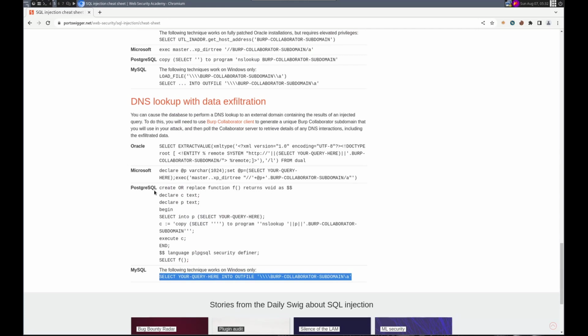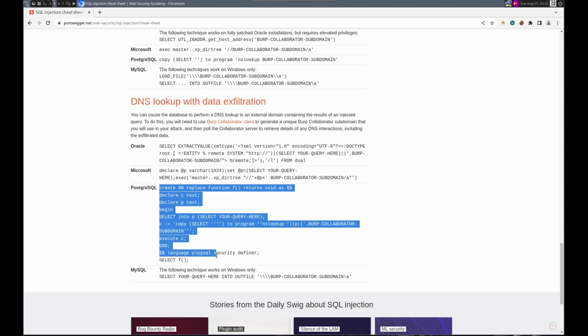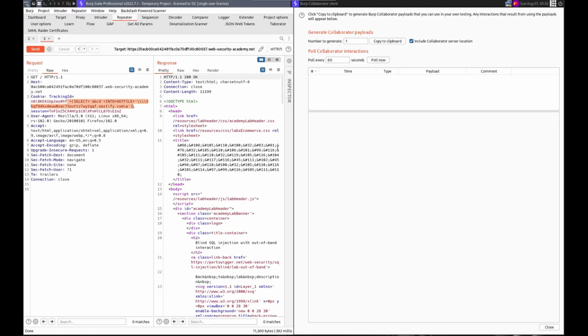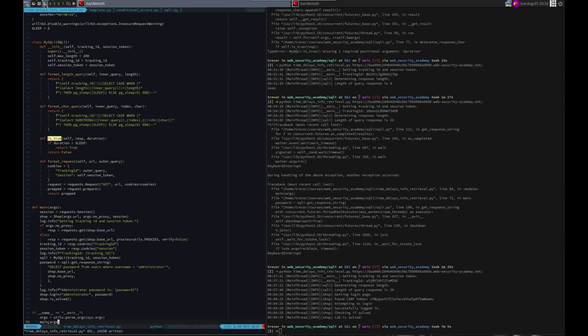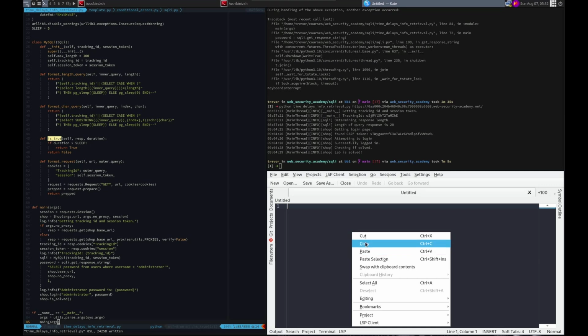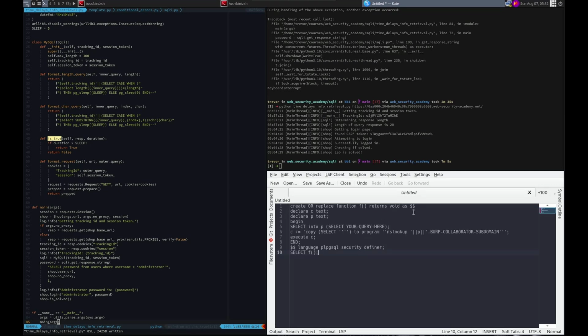Well, this isn't going so well. Let's try Postgres. There's a lot of stacked queries. So the question I have in my mind is if they all include carriage returns.